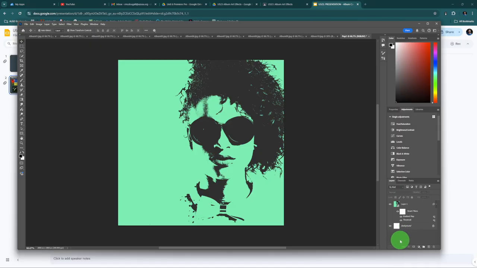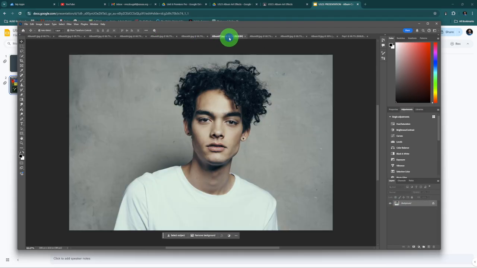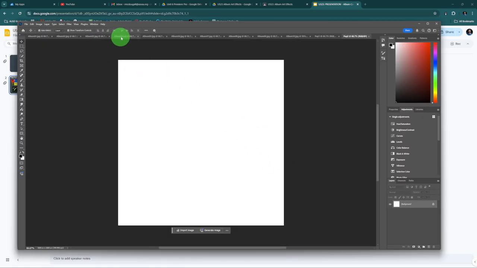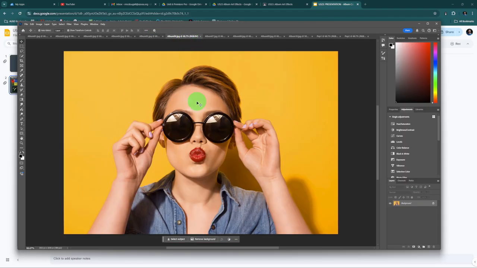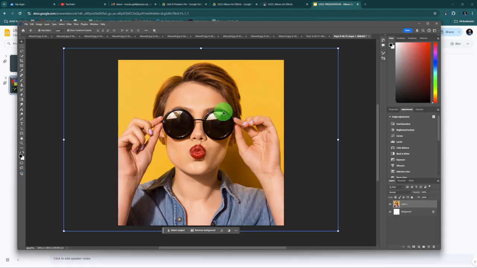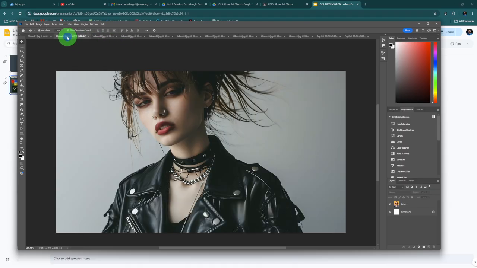So what I want you to do now is repeat the process on one other exercise file. Just pick one other one to start with, maybe this guy or this girl or whoever, and do the same thing. Remember to create a square canvas first. Don't just start editing this picture. Go to File, New, and create a new file to start with. This one will be Pop2. Same settings, 2000 by 2000 pixels. It's square. Do the same thing with any of the other files you want to go with. Move the subject in here, make it a smart object, and then you can start adding the threshold and gradient map. So pause the video, do that part, and then we're going to move on to the classic rock looking one.